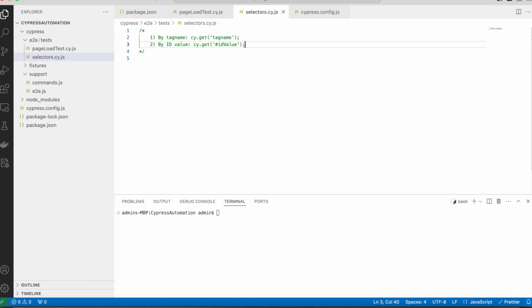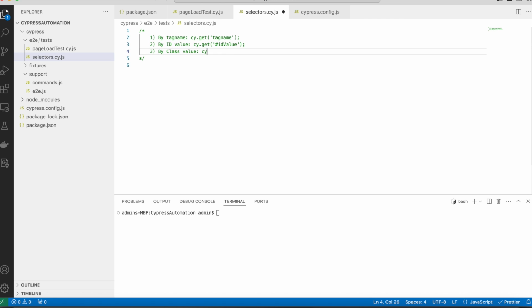That is another type of finding an element. Next is finding an element by class value. Class and ID are special attributes, so they have a special way of dealing.